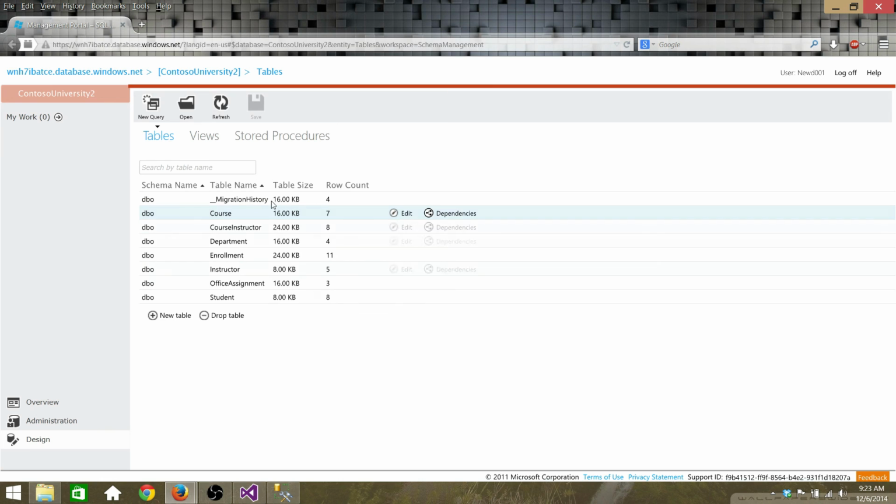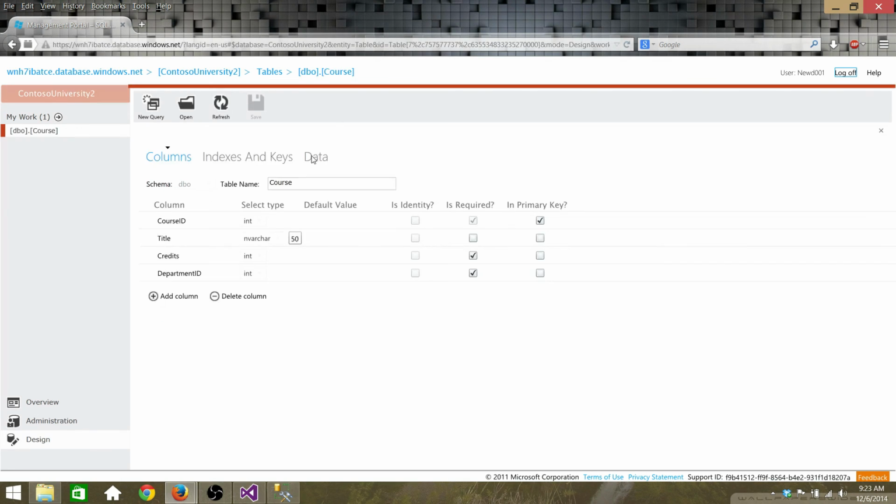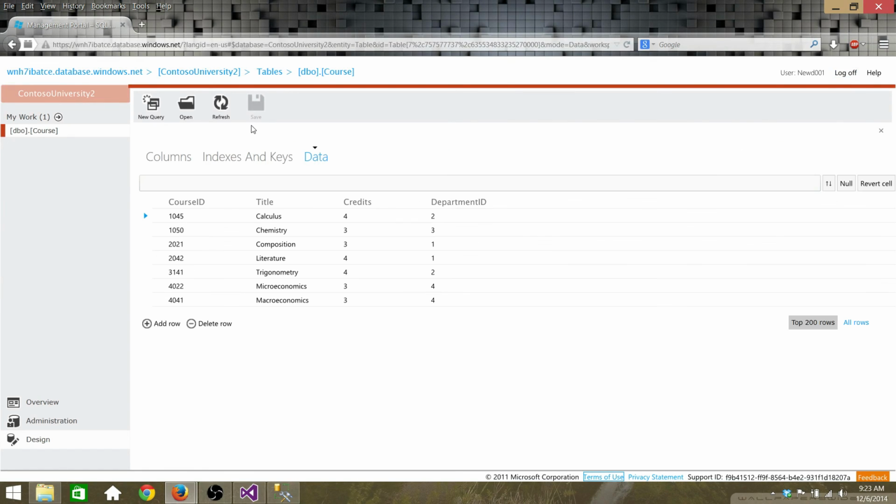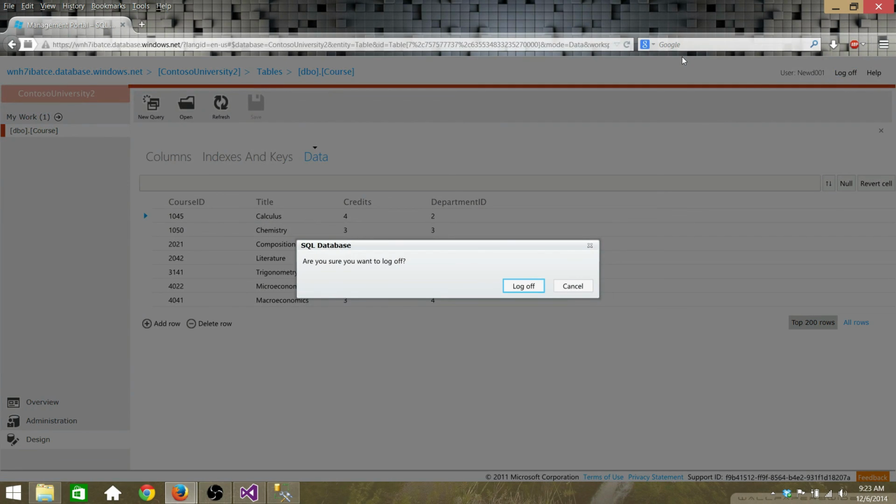Wonderful. You see that we still have all of our data. And if we really wanted to, we can actually go ahead and look at the data itself. Voila. So yeah, if you have trouble, that's one way that you can do it.